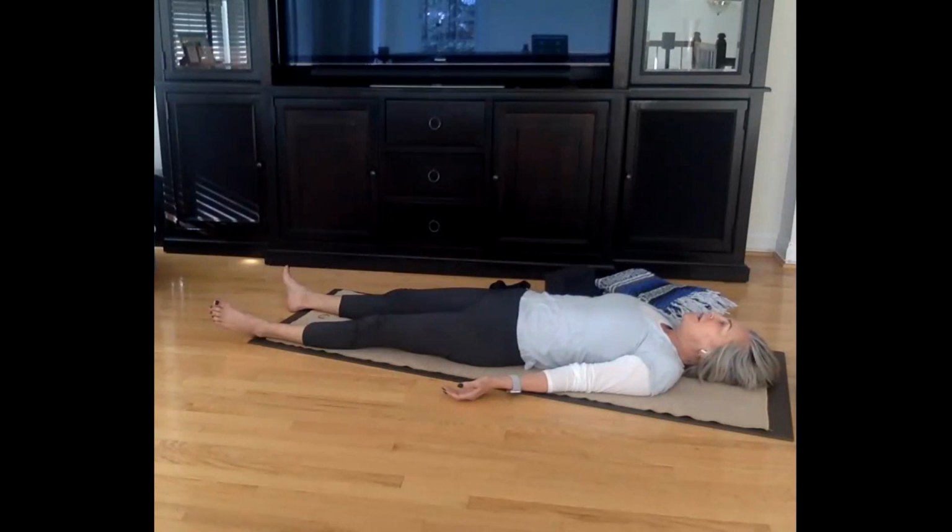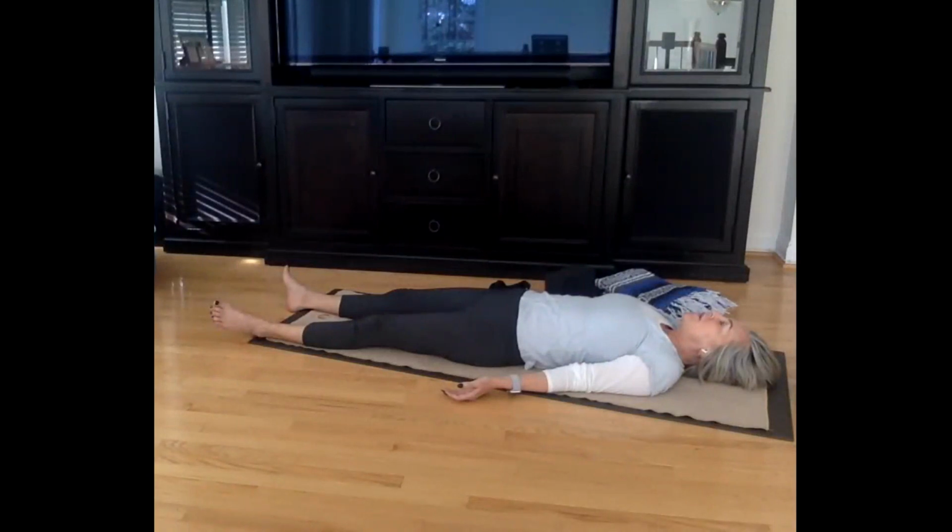Let's take a few cleansing breaths. So a cleansing breath is an inhale into the nose and then a nice ha breath out of the mouth. So inhale into the nose here. And then it's like a heavy sigh. Inhale nose. Last one, inhale nose. Resuming normal breath.